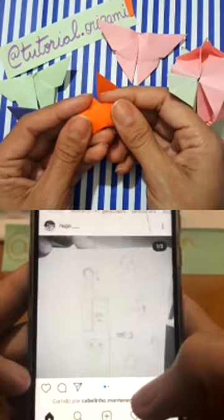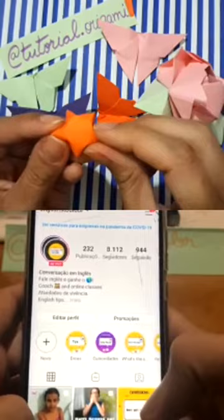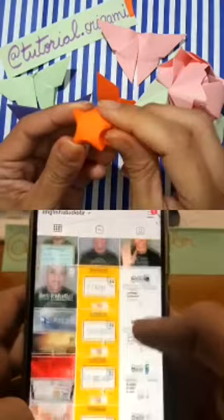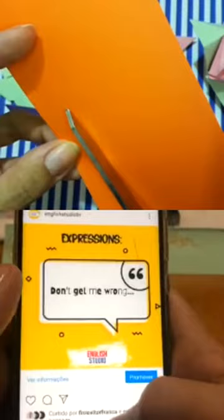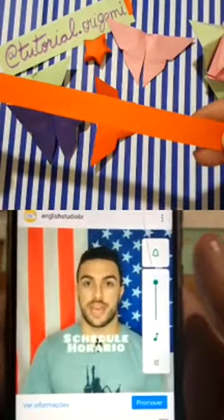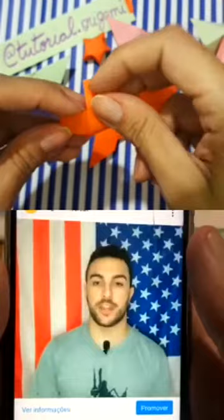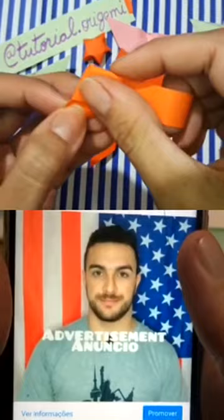This is English Studio. It's a web page where you can find some explanations about English language. And I have here some expressions, for example, don't get me wrong. I don't know how to say that in Indian, but I think you have already heard about that. And also I teach some differences between British English and American English. Advertisement, advertisement, bath, bath, okay. Privacy. I have more here.